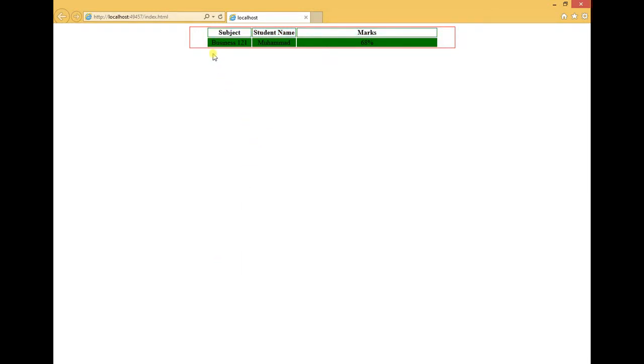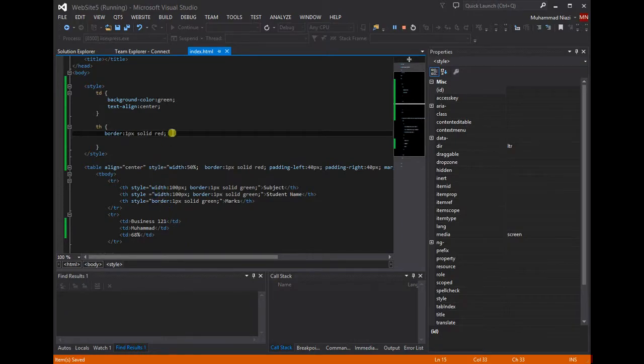So when I refresh it, it is still showing green color around the borders. Now why is that? Because when the code executes, it says, okay, get all the th and change the border, whatever the border is, just change it to 1 pixel solid red.